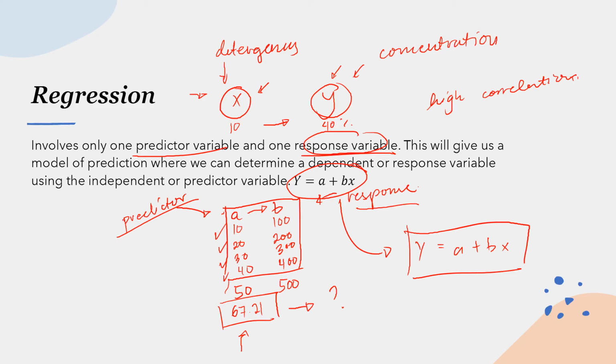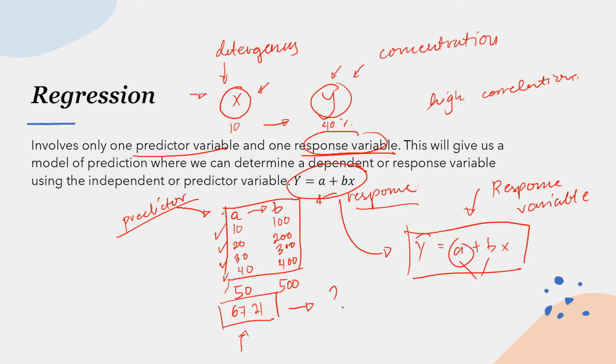This, by the way, is not the formula for regression. This is not how you compute regression. This is just the formula that we're going to use for our response variable. If our y is a certain amount, what happens to A, what happens to B, and what happens to X. So these are the two variables that we're going to be computing for when it comes to regression.